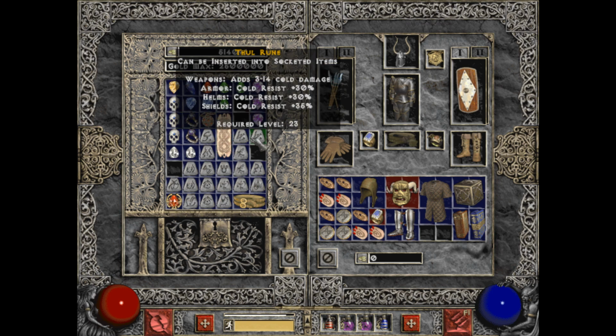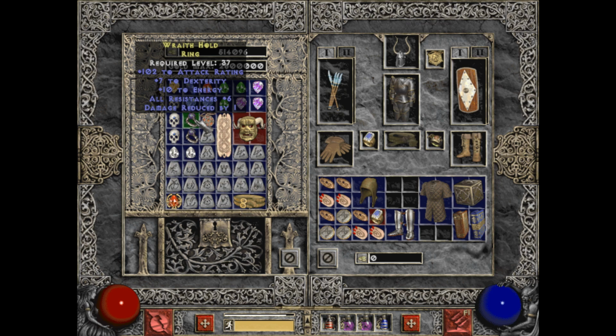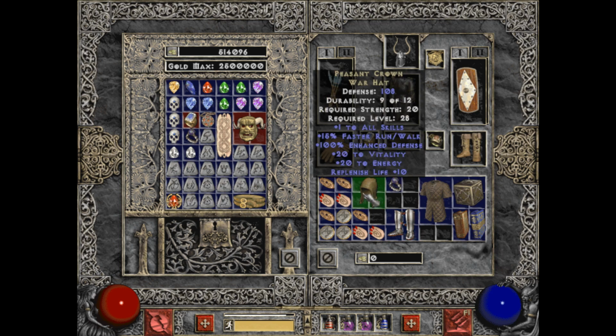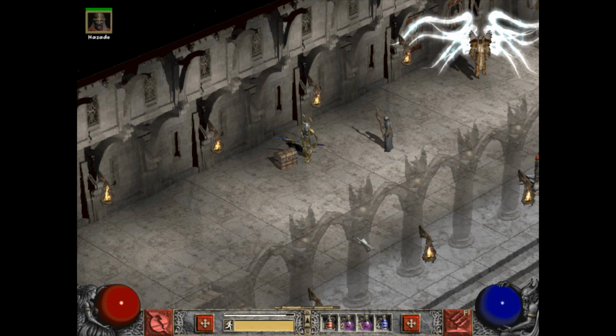Let's clear out a little bit of inventory space to stuff this in. And I can sell my weakest item here, which I guess will be this ring of +6 all resist, so I can stuff that in. We're going to chuck the Eagle Spur, we're going to chuck the Spirit Shroud, and I'm going to chuck this Peasant Crown. Okie dokie? Okie dokie.